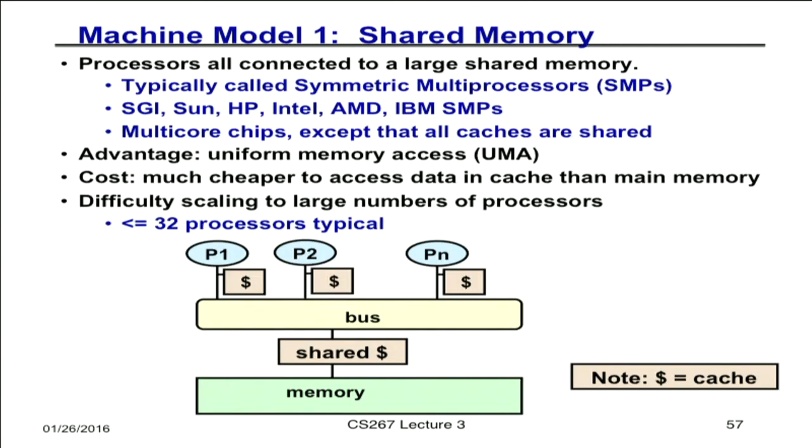What does a shared memory machine model look like? Well, this is a cartoon of what a shared memory machine might look like. It's got a few processors in it. They've got caches, by the way. If you're not familiar with the little dollar sign, that's a little pun on cache. So each one has its own cache, and there's some shared cache down here, and some shared memory as well. And this interconnect, what I've called here a bus, works kind of like that locked door. Only one of them can use the bus at a given point in time.